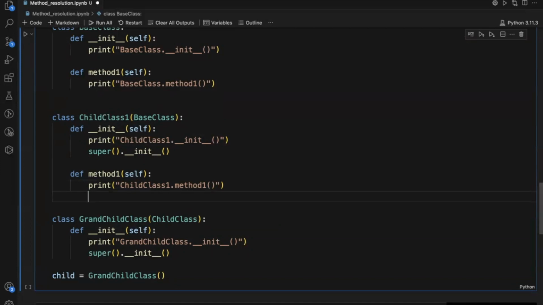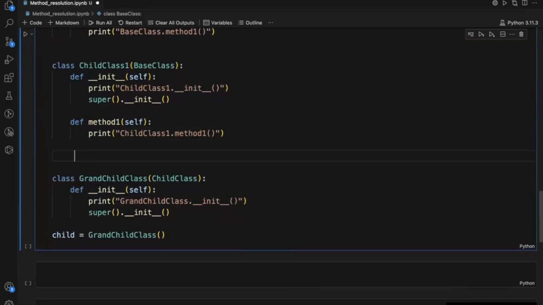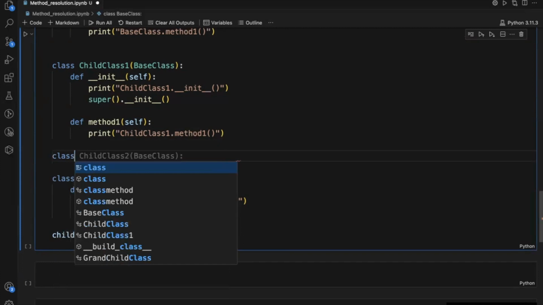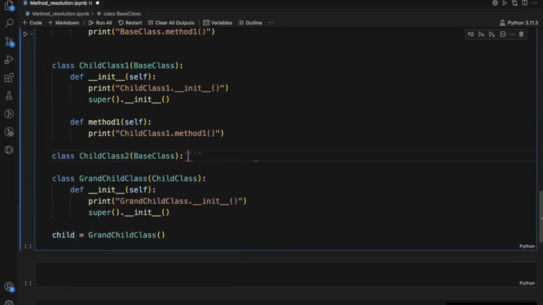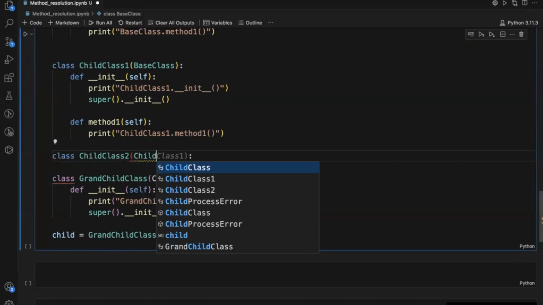Now the next thing that I want to do, I am writing one more class here called child class 2. Inside this child class 2, I want to inherit this child class 1.